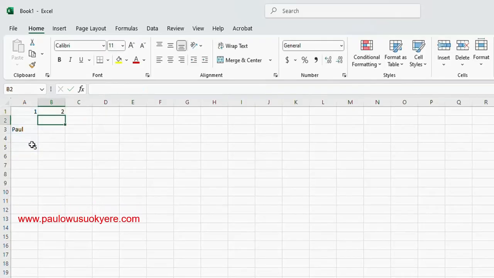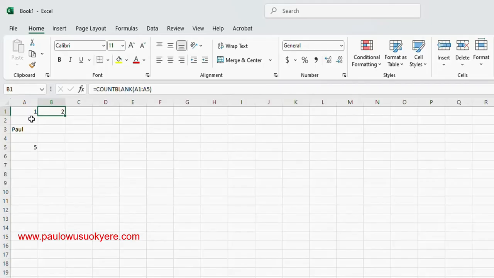The number of blank cells in the range A1 to A5 is 2. Cell A2 is blank, and cell A4 is also blank. So the countblank function is used to find the number of empty cells.